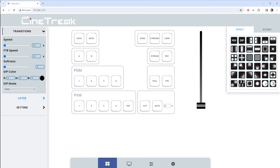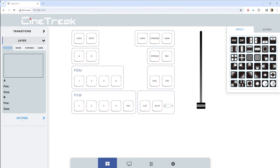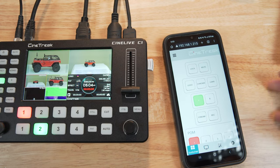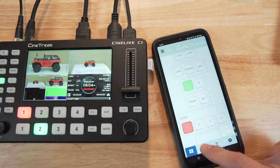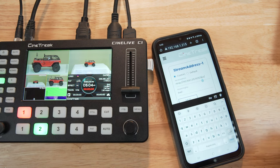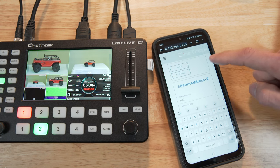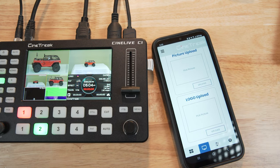Let's take a quick look at the web interface. From a browser, just put the IP address of the switcher in and you can control just about everything here that you can do on the surface of the switcher. The best thing about this is you can go to the media tab and copy and paste in your live stream destination URL and stream key. For a standalone switcher like this, this is a nice way of doing it. And one of the cool things about it being browser-based is you can do this from your phone — as long as your phone is connected to the same network as your switcher, you can pull up the control interface and copy and paste in your streaming information, which could be really handy out on location. You don't even really need a computer to do any of the configuration. This media page is also where you can transfer your logo images and background pattern images.